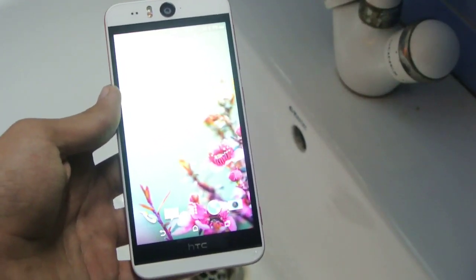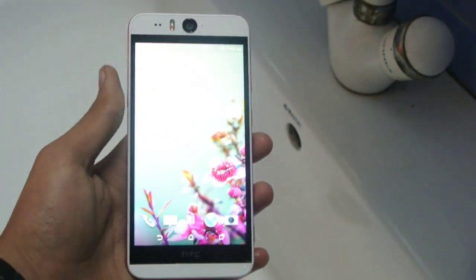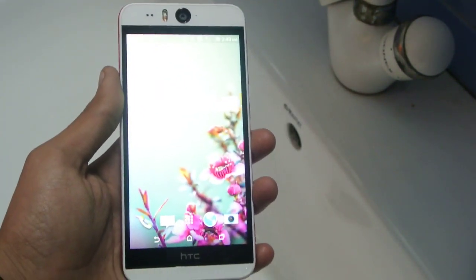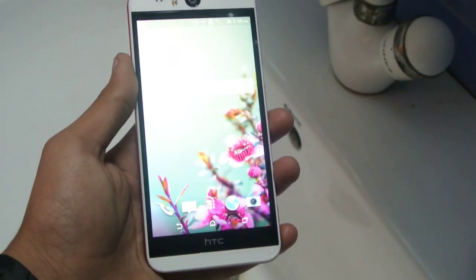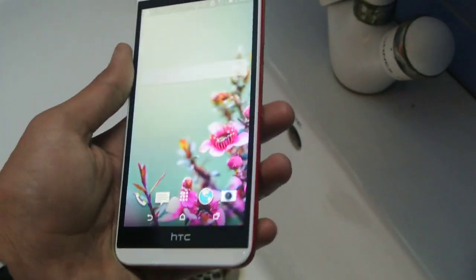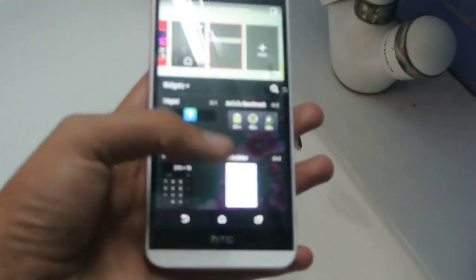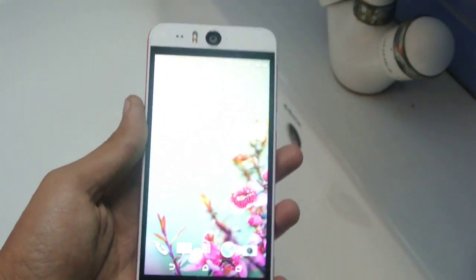Hey guys, I'm back here with the water test. I've done a water test of this device solo, and I've tested out some other stuff after the water test, like its display. The device, display, and charging and other things work without any problem, which proves that this device is water resistant.